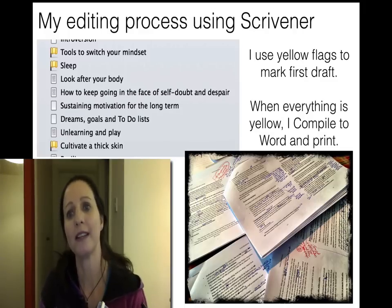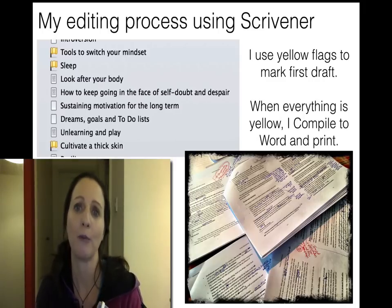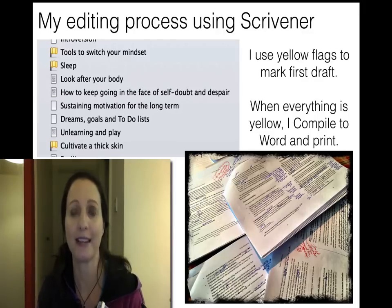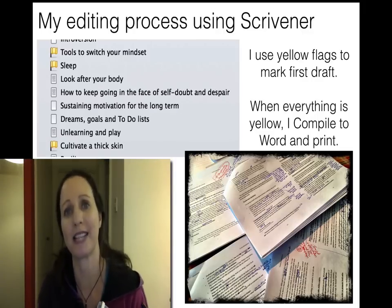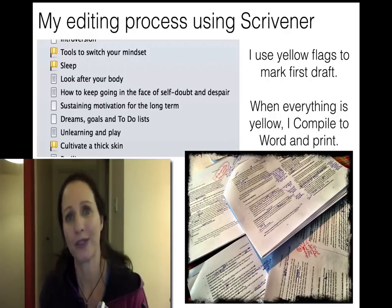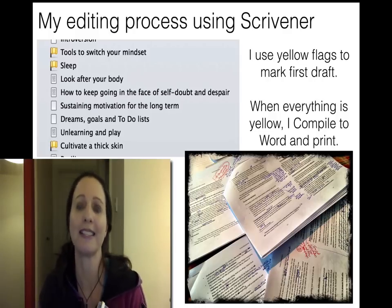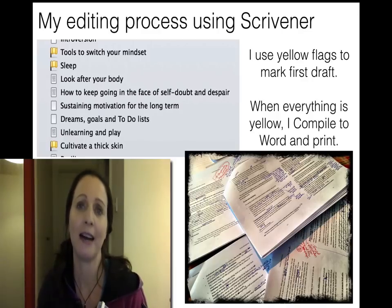I also find that I like to double check all the edits that I do. So for example, when I get stuff back from my own editor, which I will also export into Word, send her that, she'll send it back with track changes, I still won't just accept all and re-import, for example, which you could do. What I like to do is actually check each edit and check each line to see if that's okay.